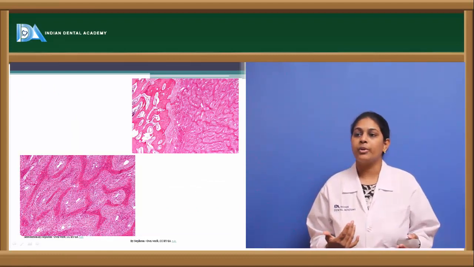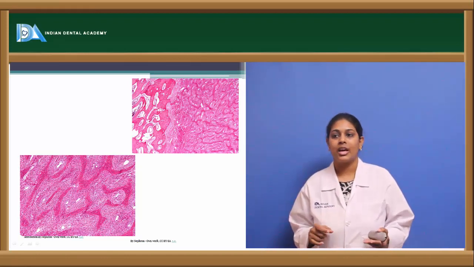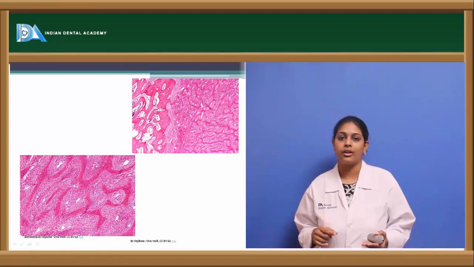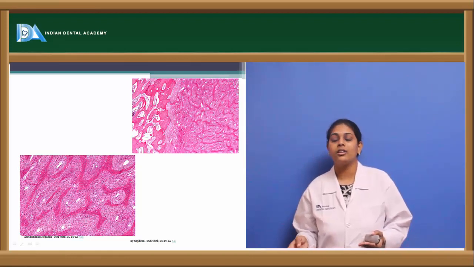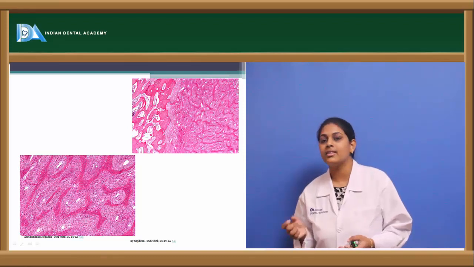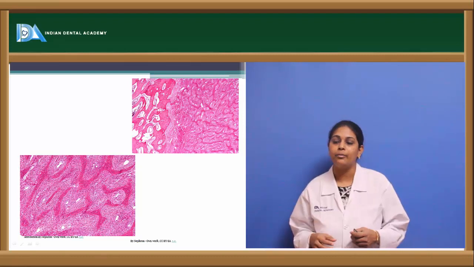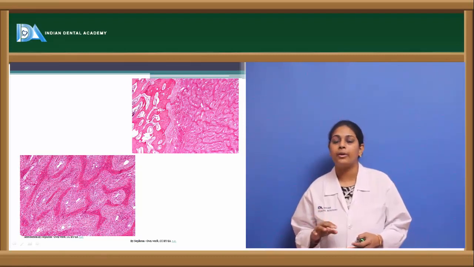Normal bone can be appreciated on the left side, with osteoid seams of normal width and a properly arranged trabecular pattern. On the right side is probably an area of fibrous dysplasia, where there is thinning of the osteoid seams, that is, of the trabeculae, and they are improperly or haphazardly arranged, giving a Chinese letter pattern.